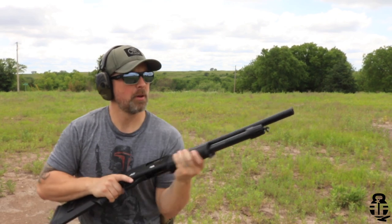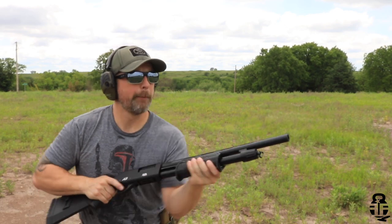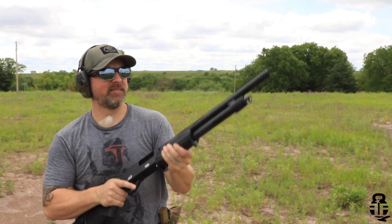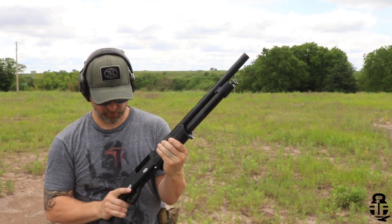The next shotgun we're going to look at is going back to the Rock Island All Gens 12 gauge. We're going to run the same thing — I think it's about 100 shells through it so far, so we're going to jump back on board and run a few more hundred shells through it, try to get it up to 500. It should have a little more variety because it does have different chokes you can put in the barrel. We also have other shotguns coming as we continue Shotgun Sunday, and I hope to link up with a friend of the channel to do some training with shotguns, because my skills with reloads and handling haven't been the best.